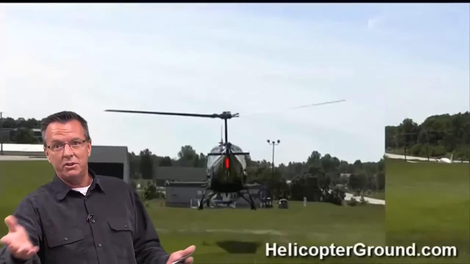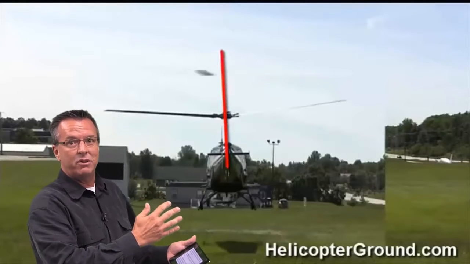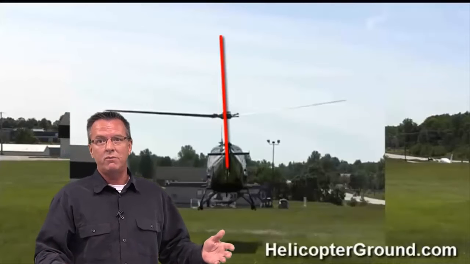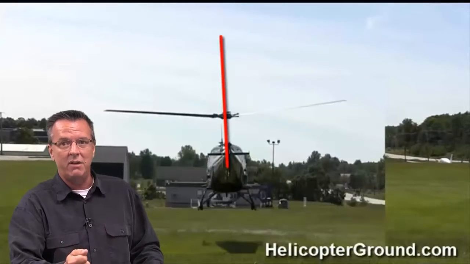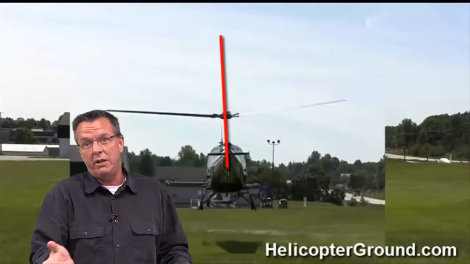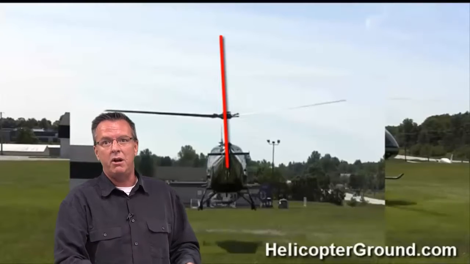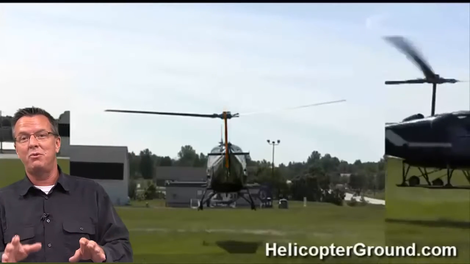And in this helicopter, this is an Enstrom, they rig the mast slightly to the left to compensate for translating tendency. Depends on what aircraft you're flying. Some aircraft have a change in their rigging to compensate for it. There are some aircraft that don't compensate at all. You just hold the cyclic to keep the aircraft centered. So if you've struggled with this, don't feel bad. Everybody messes up the three T's.